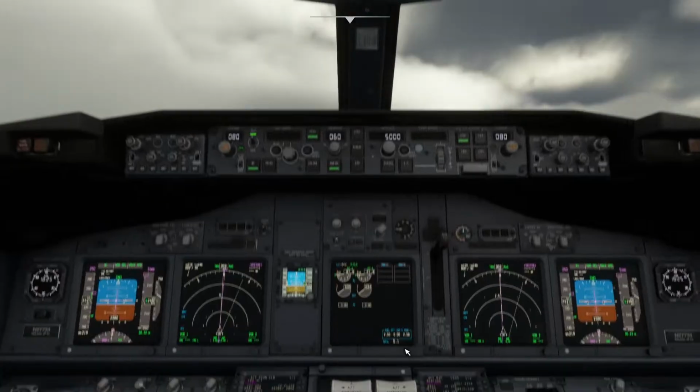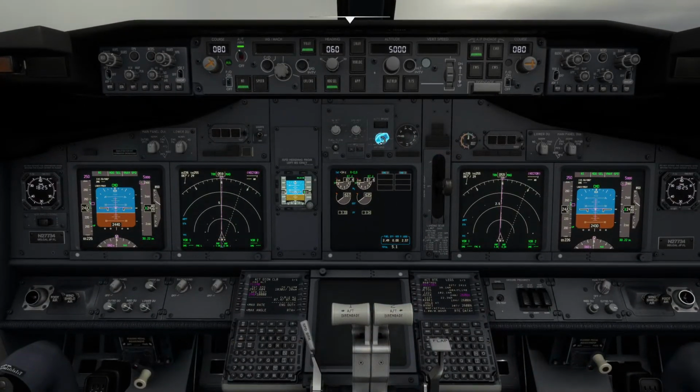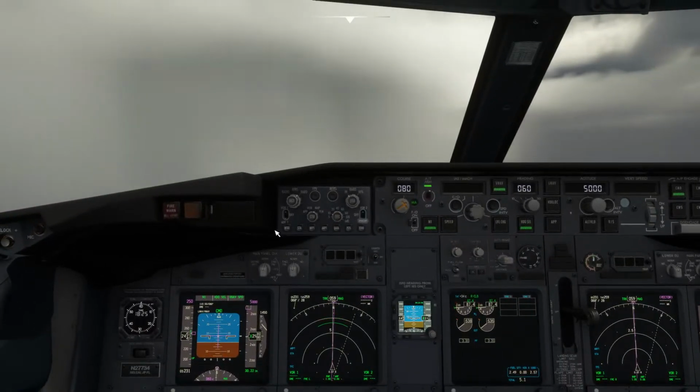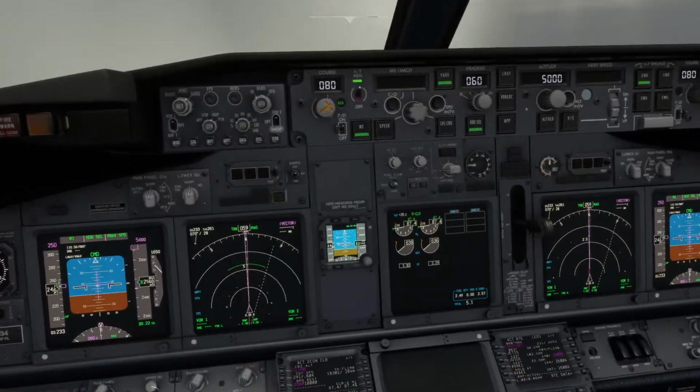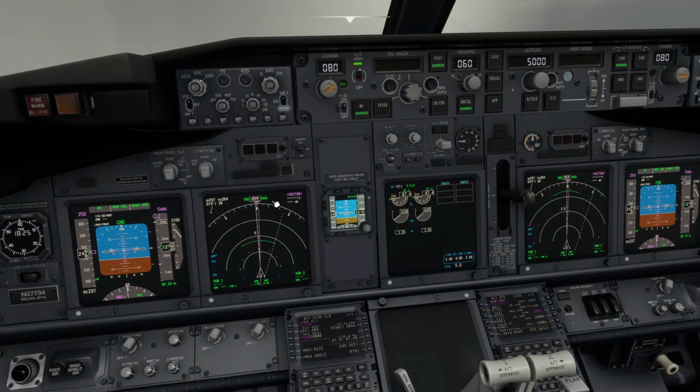Packs and bleeds, they are on. Engine start switch auto or off. Landing gear up and off. Flap up, no lights. Auto brake off after takeoff checklist is complete. So we are reaching 250 knots now. Our initial climb is to 5,000.